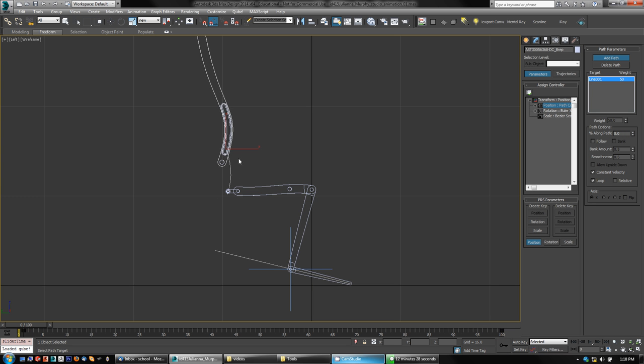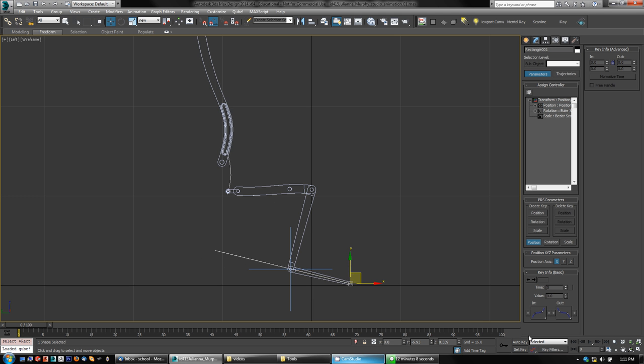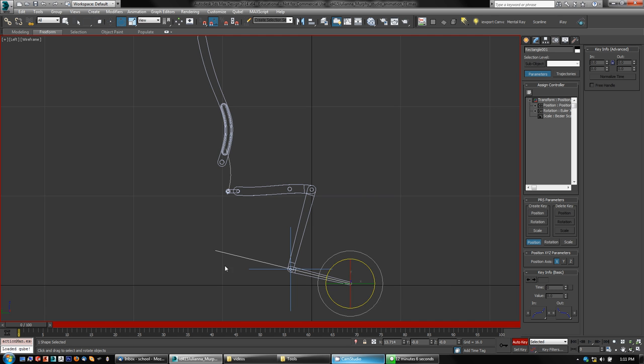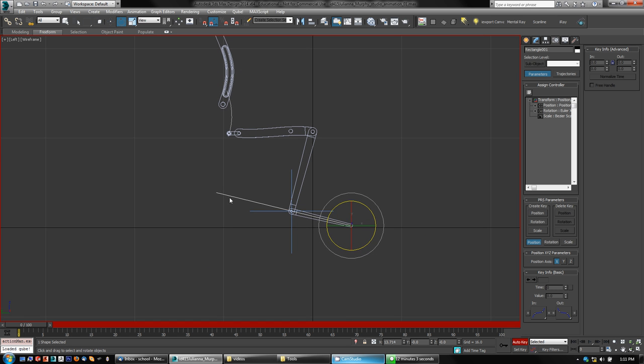So I think what I want to do is put some animation on this and then come back and adjust this, because if I start adjusting all this now and then I animate it, it's going to be kind of weird. So what I want to do is get out of add path mode, select the controller down here, turn on auto key and the rotate tool, and I'm just going to rotate this thing down till this is level. And let's put this at frame 50, so that when we rotate it down, we can then copy the 0 frame back to 100, and it'll rotate back up.